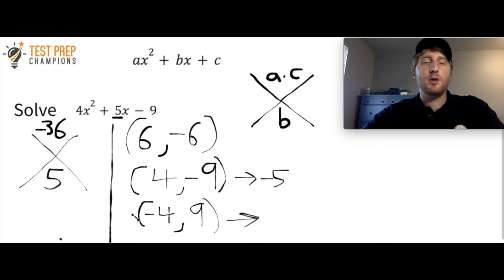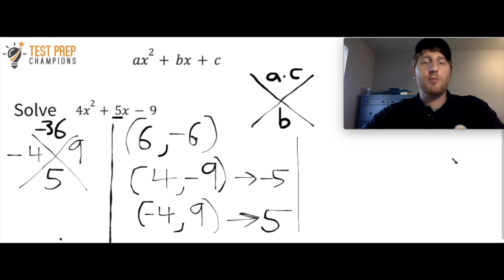So the home run is going to come from doing negative 4 and 9, right? If we do negative 4 plus 9, it's really the same as doing 9 minus 4, however you want to think about it. We get 5, which is what we want. So we're good now. We found our pair. I'm just going to write negative 4 here and 9 here to keep track of what we're doing.